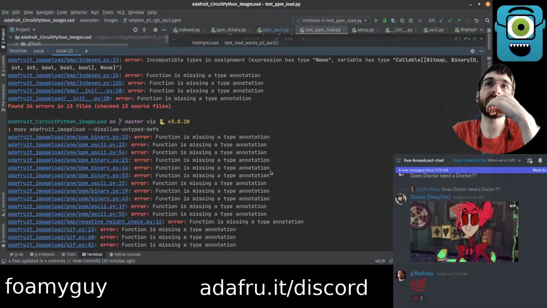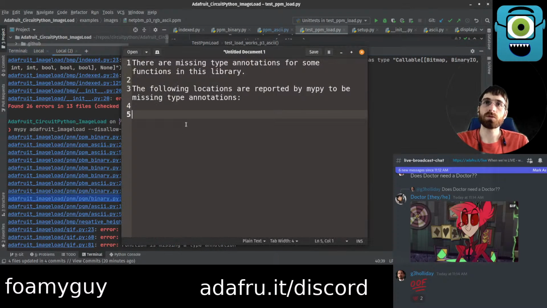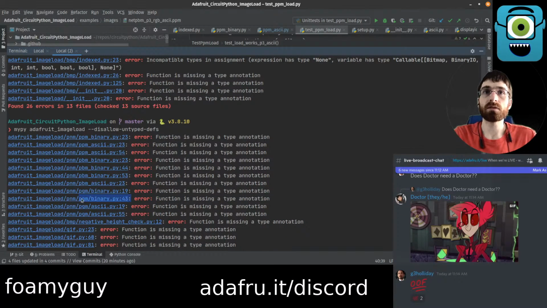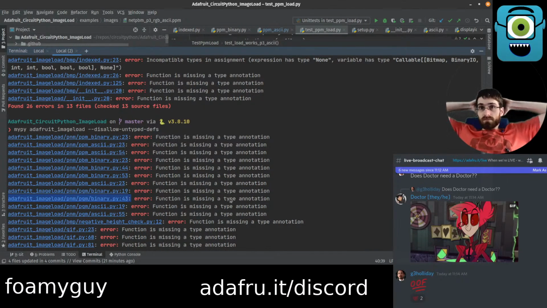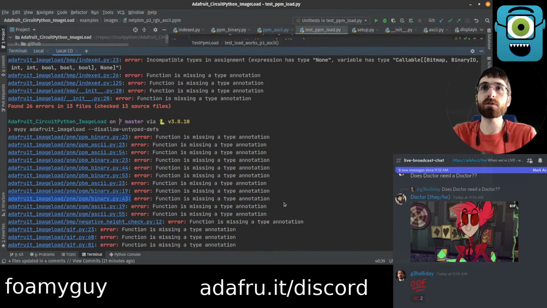So I think it'd be nice if we found all the ones that reported missing the type annotation, and then we put this part of it into a checklist like this. So it would fill in here with this information. So could do that with Jinja templates. Jinja2, same way that cookiecutter works, I think.